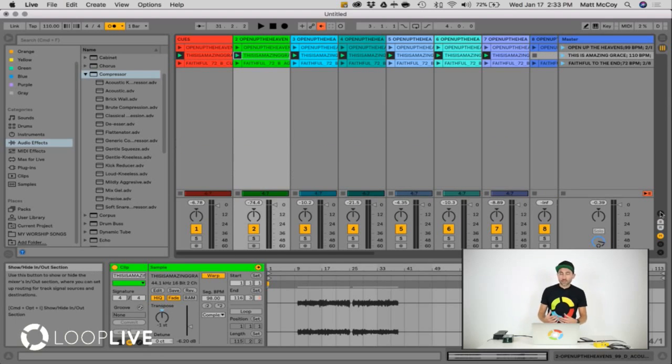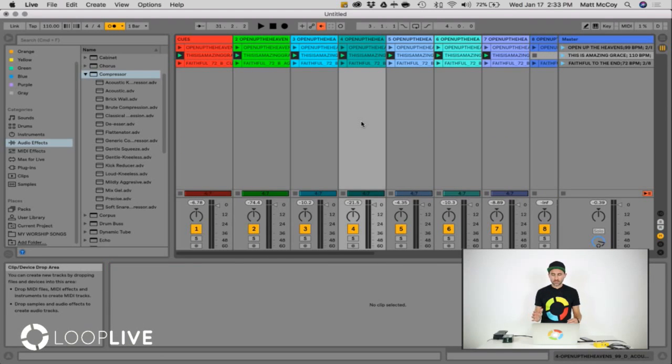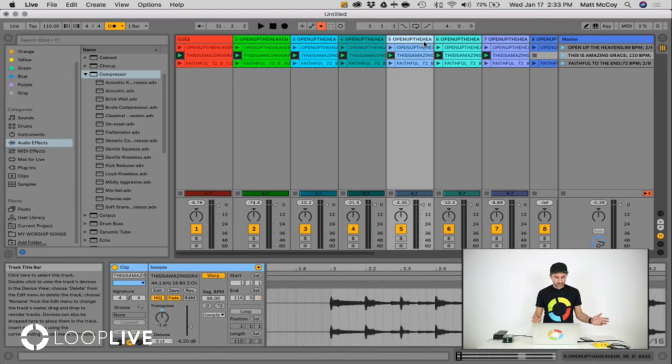So that's a basic way to set it up for a sound system. But again, if you want to get more advanced, you could use an interface, and that will give you maybe 8 different outputs. And you could send each different track out of its own output into your sound system, which is pretty awesome. So that's how you can set everything up and connect it and change the outputs.